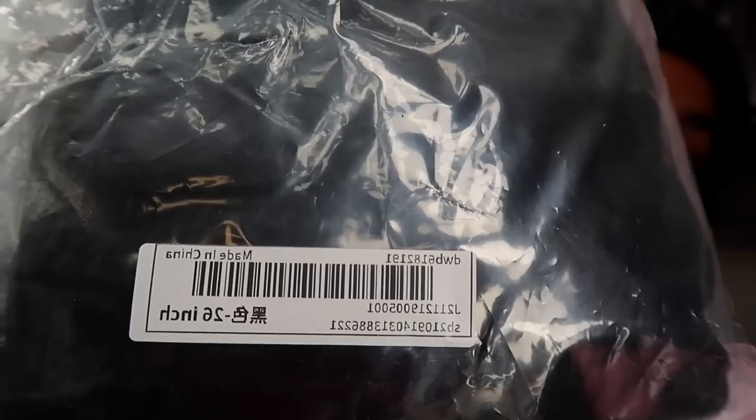My last, oh, this is different. Cause my last unit, all it came in was a little clear Ziploc bag. But this one comes in this type of bag. It's like a pink bag, but it's clear on the other side. That's all that's in here. They didn't send nothing else. But yeah, let me show y'all again. Let me show y'all the label right here. Cause if you've ever ordered from Shein, you know what their labels look like. So here's the label, okay.